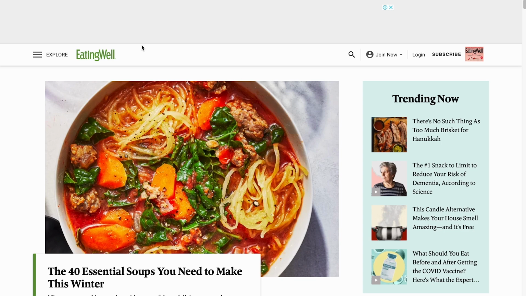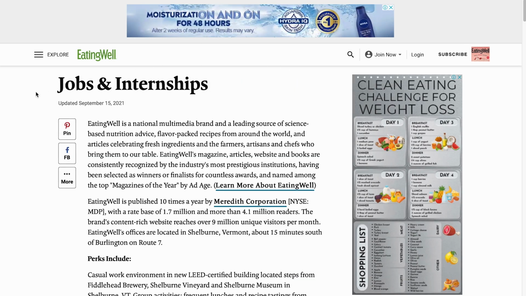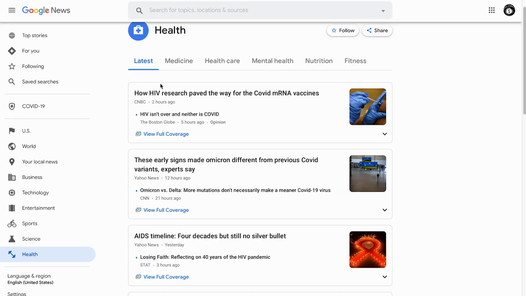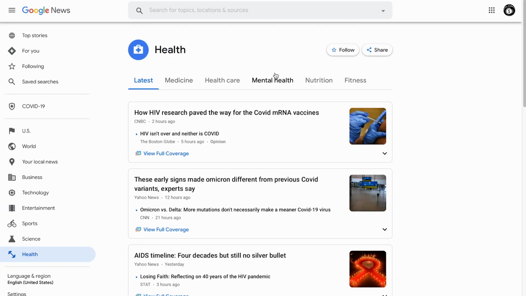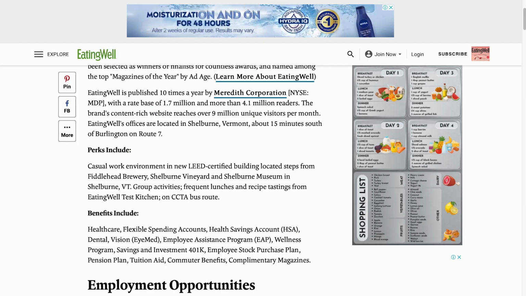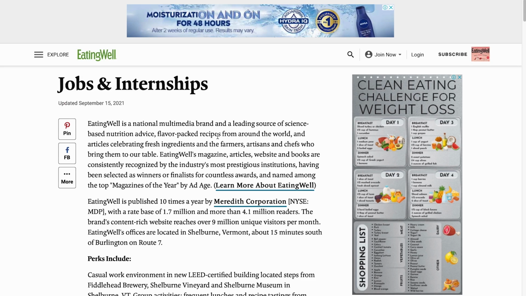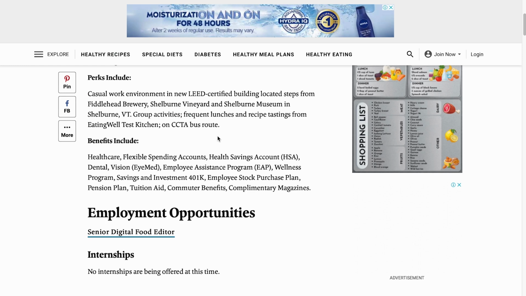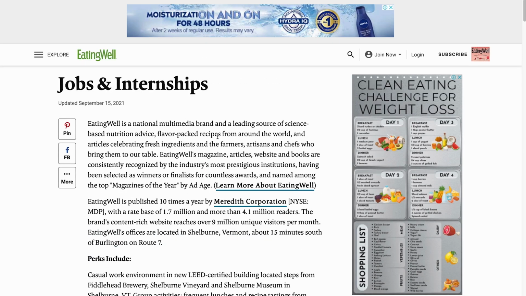The first website we'll be using is eatingwell.com. You can either submit your own articles to eatingwell.com or write articles for this website and be paid for it. Instead of spending days writing those pieces, you may now use Google News, which was created specifically with the aim of creating unique and high-quality articles on which you can earn up to $1. So here's the first of the 3 web pages I've prepared for you. You can get paid $1 per word on this website, which means that if you get a 1,000-word article, you might make $1,000 only from that piece. Then copying and pasting takes less than 30 minutes.